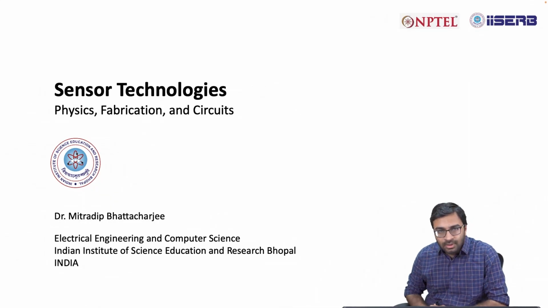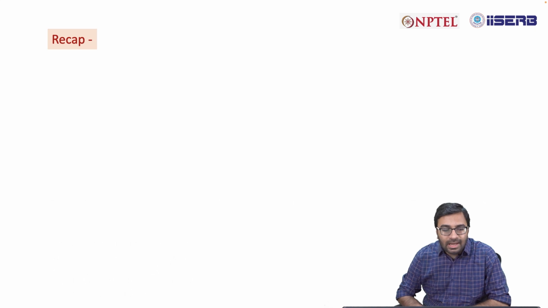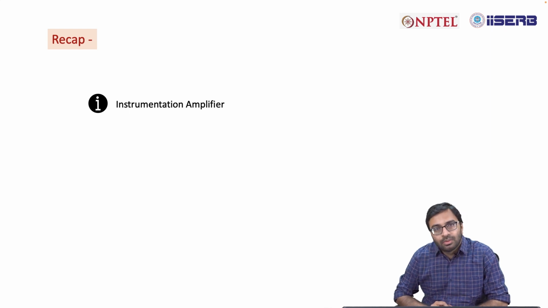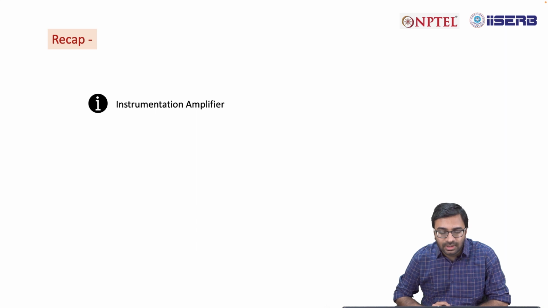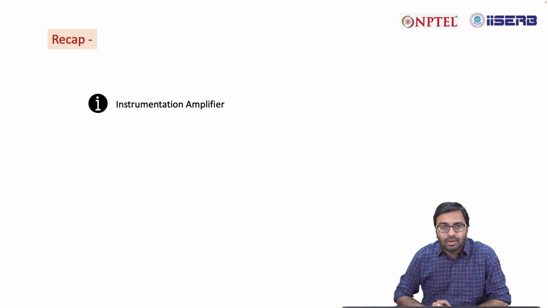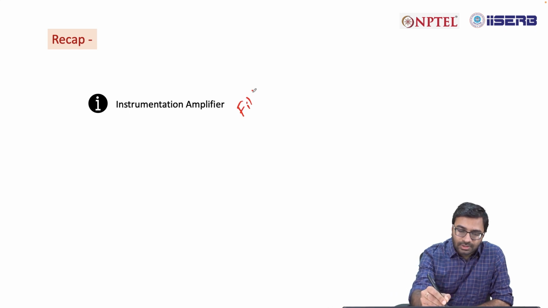Hello everyone. We have already started discussion regarding different circuits associated with sensors, and recently we discussed the instrumentation amplifier, which is again very important as far as sensor signal amplification is concerned. Apart from amplifiers, there is another very important component of a sensor system, which is known as filters.